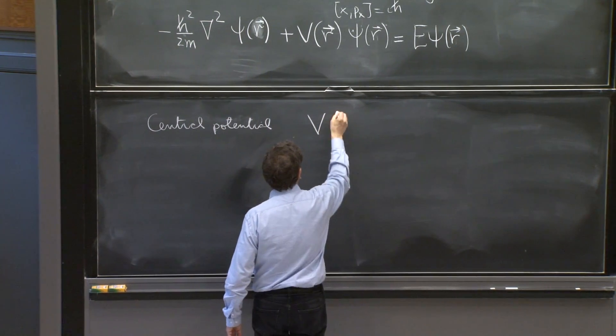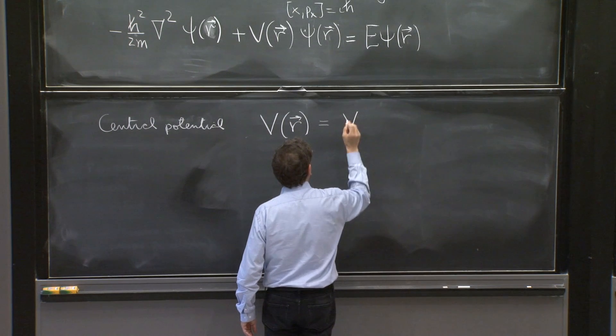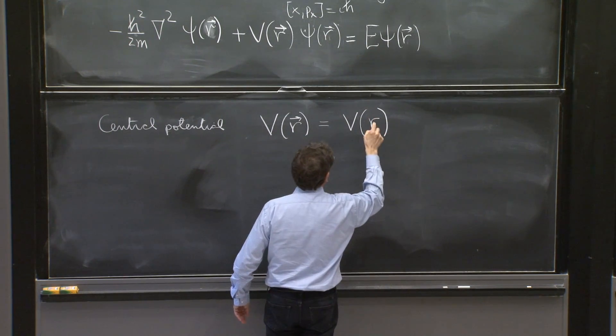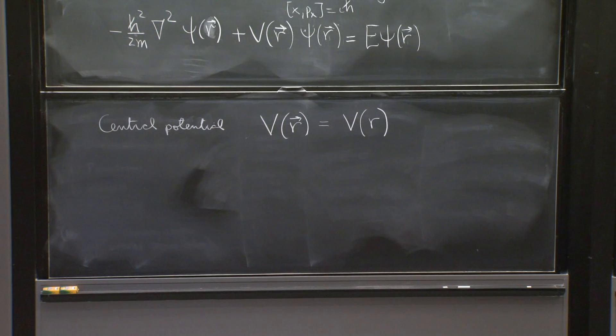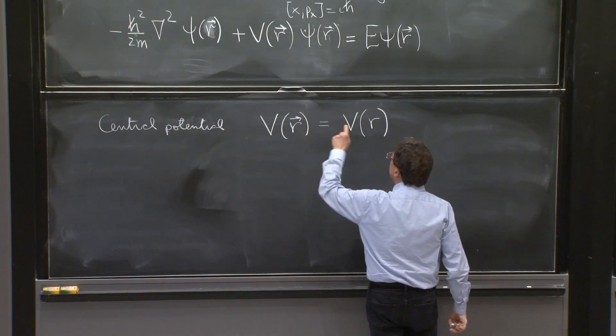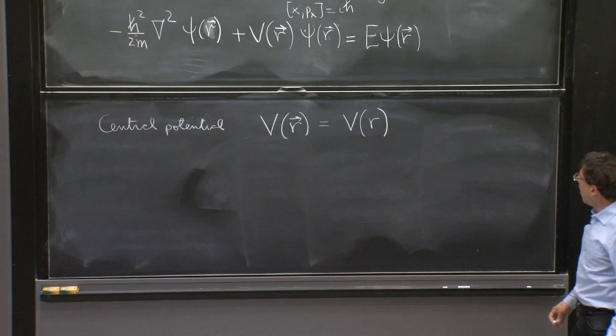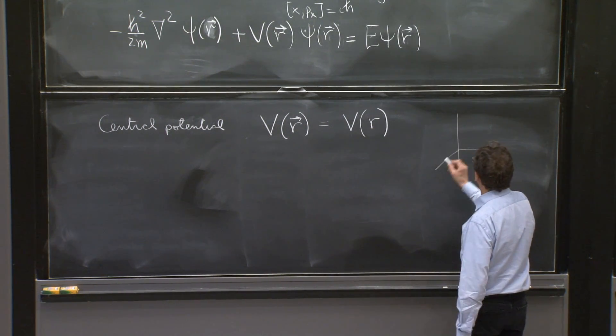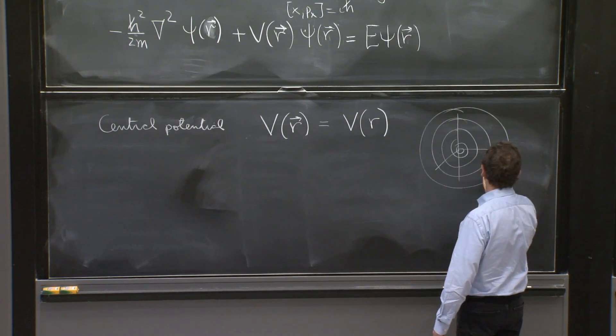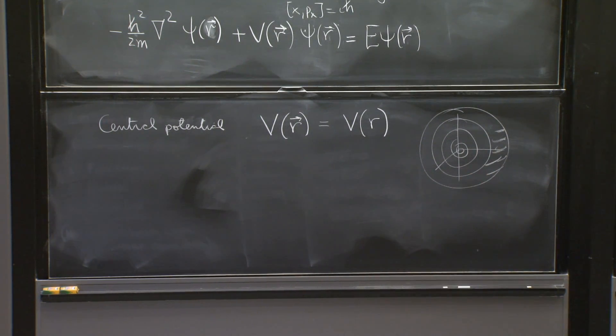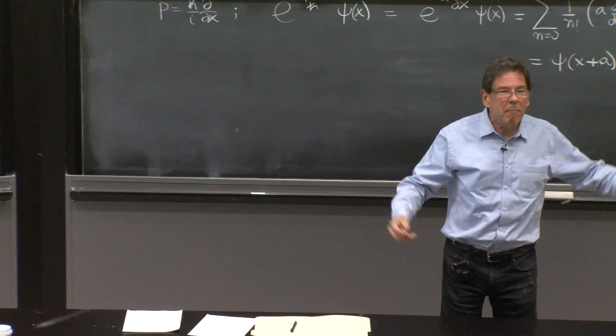And it's the case when you have a central potential. And by that, we mean that the potential is not quite a vector function of r, but it's just a function of the magnitude of r. That's a little bit funny way of writing it, because I'm using the same letter v, but I hope there's no confusion. I mean that the potential just depends on the value of r. So what this means physically is that over concentric spheres, the potential is constant. All over the surface of spheres of constant radius, the potential is constant, because it only depends on the radius.